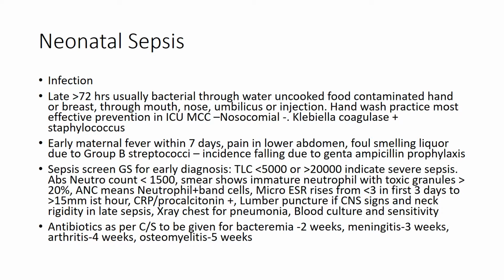Neonatal sepsis is infection of the newborn. It is late, that means greater than 72 hours. The bacteria enter through water, uncooked food, contaminated hands or breast, through mouth, nose, umbilicus, or injection. Hand wash practice is the most effective prevention in ICU. The most common causes are nosocomial, that means coagulase positive staphylococcus or Klebsiella.